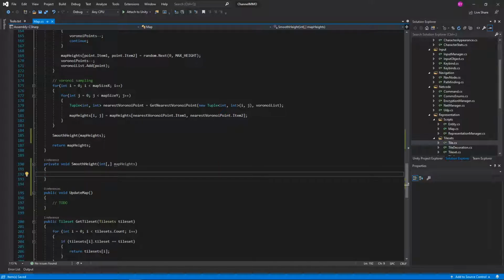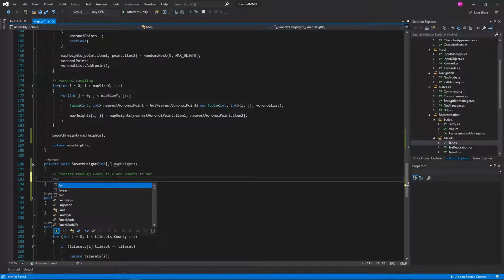We'll get rid of the new NotImplementedException because we're going to implement that right now. And this is a relatively simple function, but we're going to have to iterate quite a bit here. So we need to iterate through every tile and smooth it out. For int i equals 0, i is less than mapSizeX, i++.